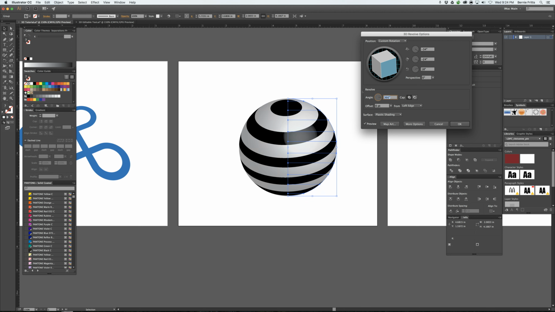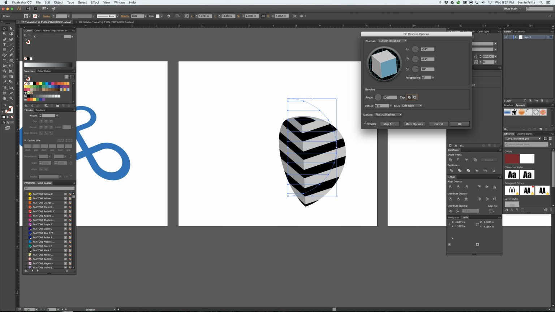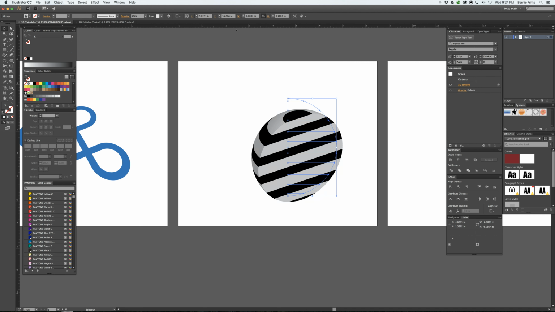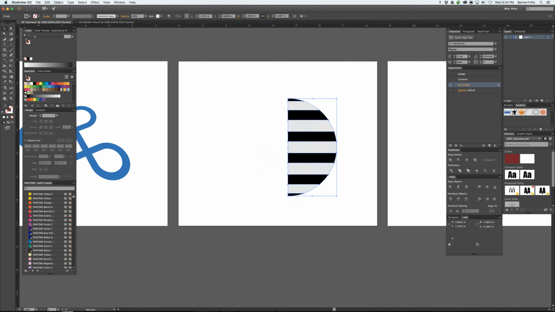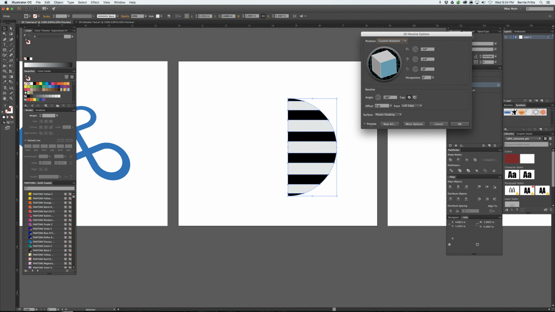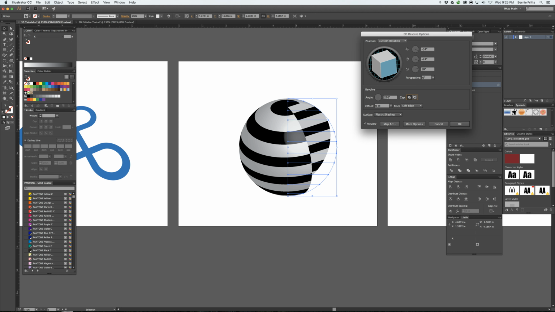And let's say I just want a 10 degree. Okay, notice a little bevel here. Let's go 90. Let's see what that does. Now we have a nice little chunk. You can see that here. Let's go to 180. And we have a half circle. Didn't mean to hit return. So it's best to just double click on this. There we go. Click on my preview again. Let's go to 270. Have a nice little chunk here, and 360 degrees takes us all the way back to a full circle.